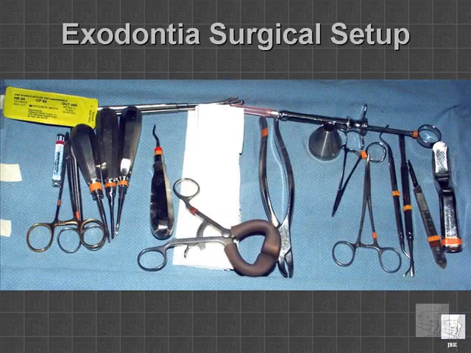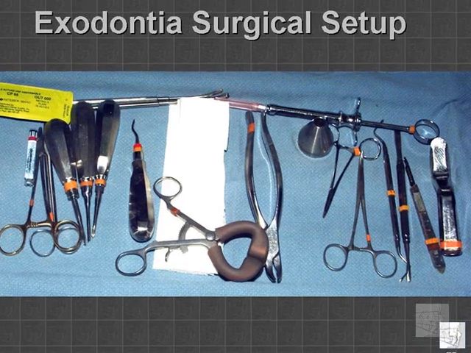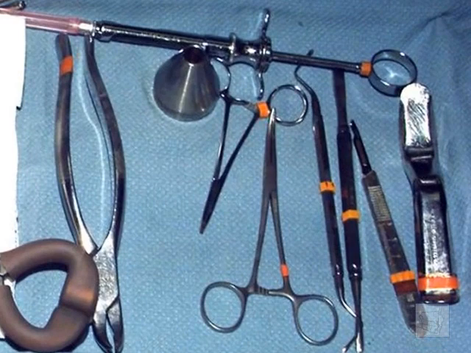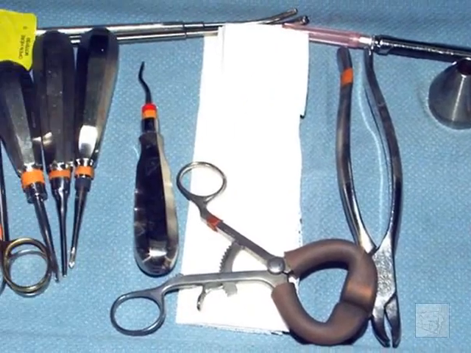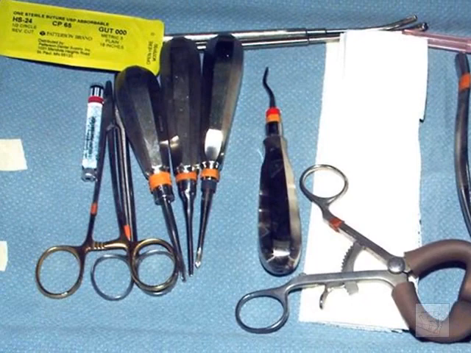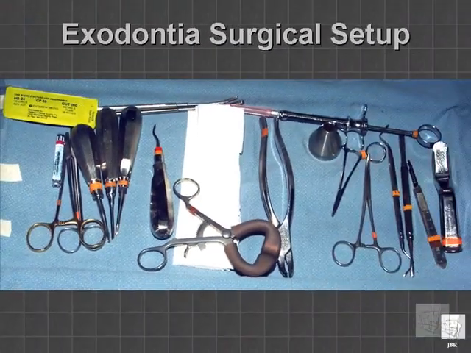On the instrument tray, you want to have a complete set of instruments to complete your task. And that means having a retractor to get the soft tissues out of the way, scalpel blade, periosteal elevator, curette, some hemostats, small and large, an extraction forceps, of course local anesthetic needle, mouth prop to support the patient's jaw, a variety of dental elevators of different configurations, suture, needle holder, and suction.